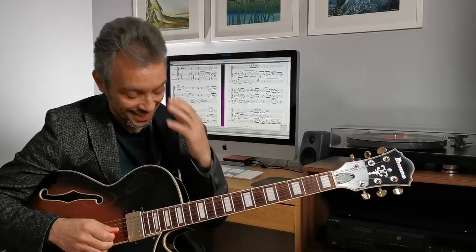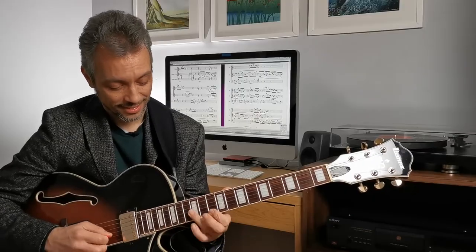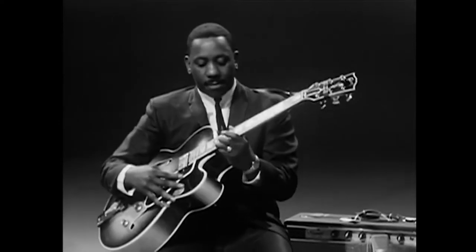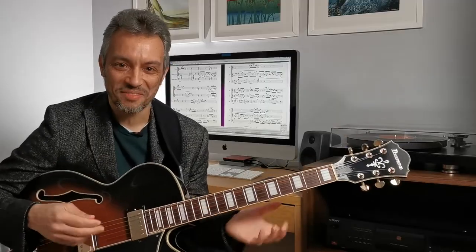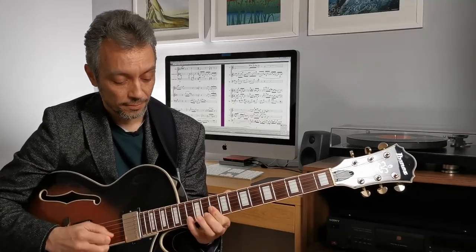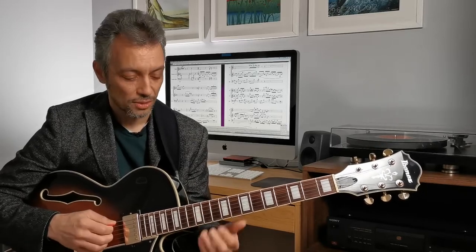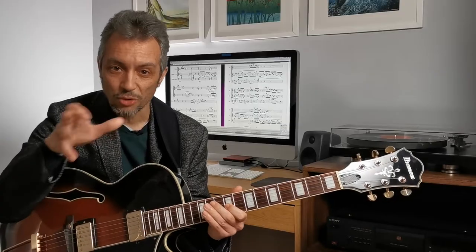After this section, he goes into this killer lick — it is just absolutely fantastic. What's even more amazing is the fact that he's using his thumb to play it. I'm struggling using a pick at that speed, and he's just doing it with his thumb, no problem. It's so relaxed, so effortless — just wonderful. It's a beautiful lick too, and it happens over the D Dorian. That F major 7 over the D Dorian emphasizes the 9, flat 3rd, the 9 again — decorating the 9th really nicely.